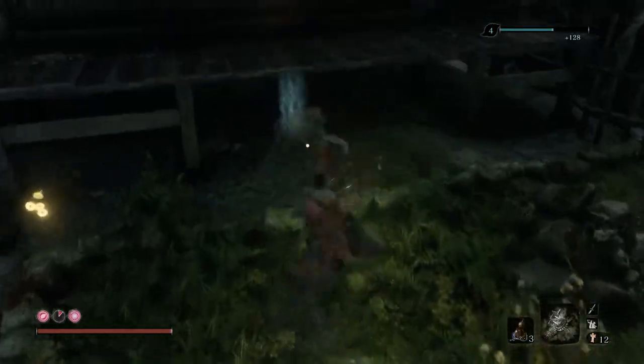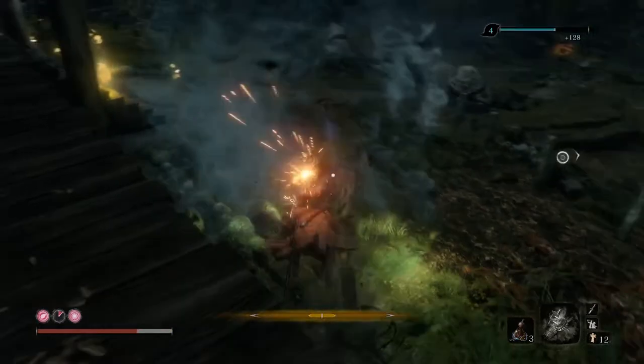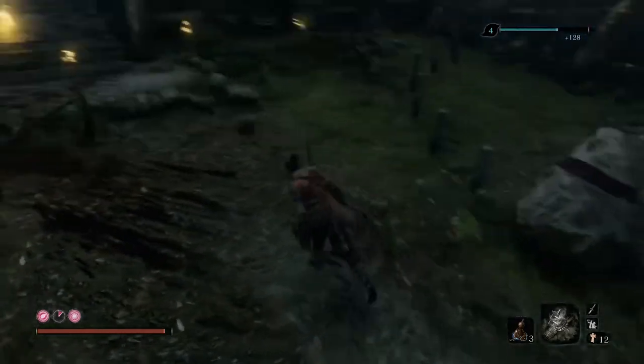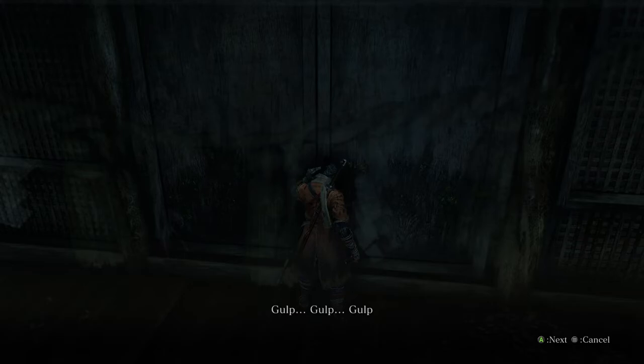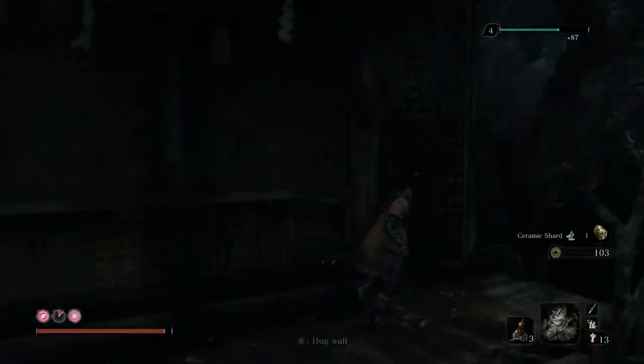Who's casting at me? You! Not even sure what he was throwing. Oh, the eavesdrops from the door. I thought it was from the guy. That's why it never works. That really looked like it was on the person, not the door, so... Bamboozled. Yep. Yeah.